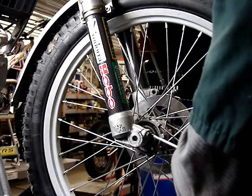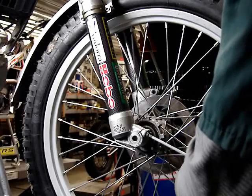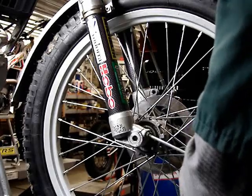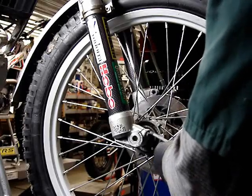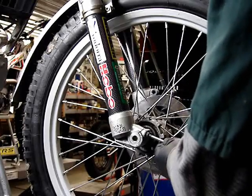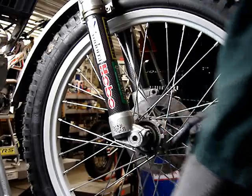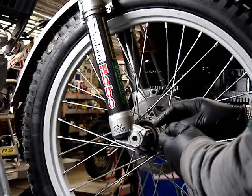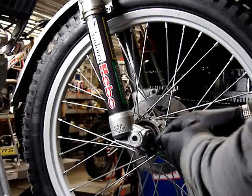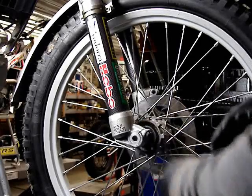I honestly have never used a torque wrench for any of this. It's just simply snug. If everything is clean, you're going to have a good clamp on this. You won't have any movement. Remembering to go back and forth across those as you snug them up. If you over tighten those pinch bolts, it's possible you can fracture that lower fork leg.